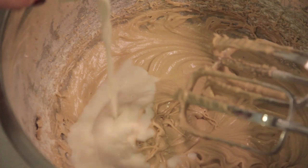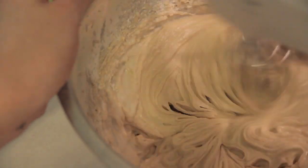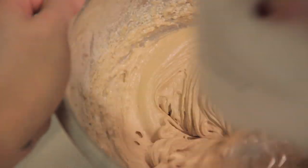Start slow when you're beating because you don't want all your flour to just fly up all over the place. So you beat that until everything is combined, and then you add in half of your milk, beat that well, then the rest of your flour, and then the rest of your milk. The reason why you want to do this slowly in parts is simply because it's going to make it a lot easier for you to work with your batter.